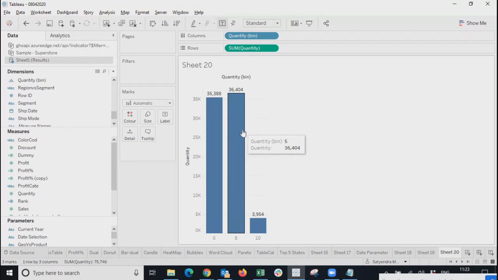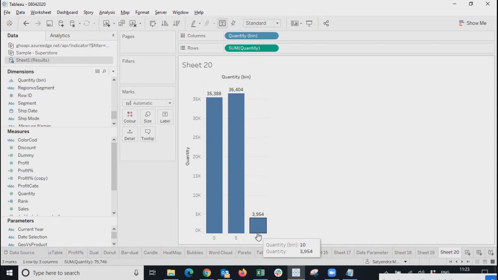That is why you see the maximum frequency here and the lowest frequency here. So there are very few products which are sold more than 10 in quantity. Getting this point?